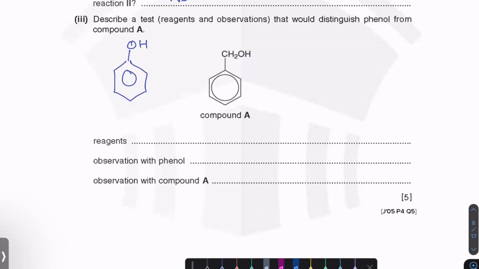But in compound A, the ring is not that activated. Because of that, bromine will not react so quickly here. You will need a catalyst. So if I only react this with bromine, bromine will attach here, and that will give me a white solid. But no reaction in the second one. Make sense? Because of its withdrawing effect, the electron density of the ring is even weaker. It's not going to react without getting a catalyst. Okay? All right.